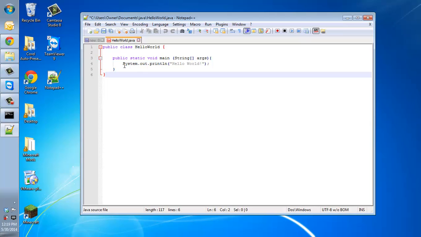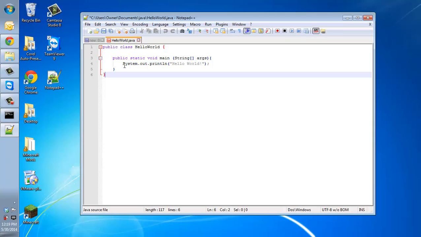Now System.out tells the computer, or the Java virtual machine, that we want this to go to the console. And the syntax for that is System.out. And then you have many options after that final dot. You could do print, you could do println, you could do printf.